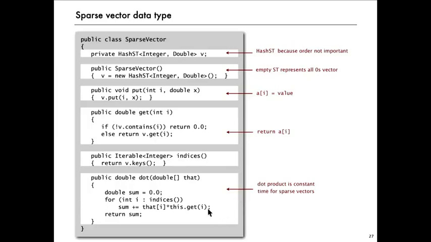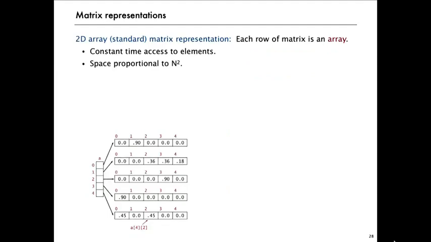And the most important thing is that if we want to do a dot product with a vector, say, then the time that it takes is only proportional to the number of non-zero keys. The 0 keys are going to be 0 in the dot product, so all we're going to do is take the ith entry of the vector and multiply it by whatever value we get for the non-zero entries. So it's a dot product that takes time proportional to the number of non-zero entries in the vector. And that's going to be important in the use of a matrix.